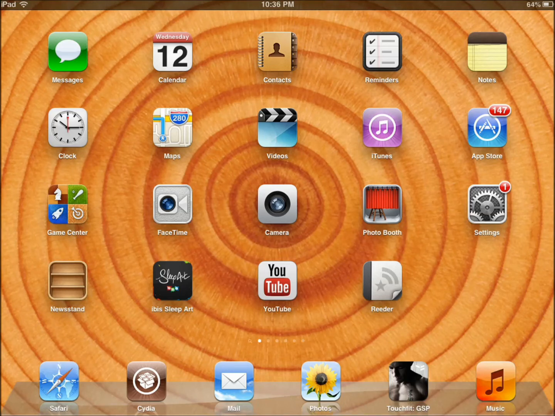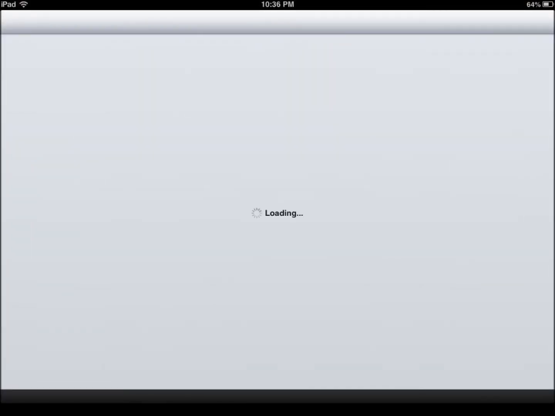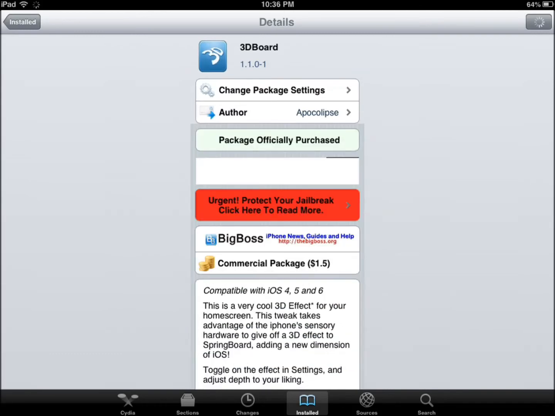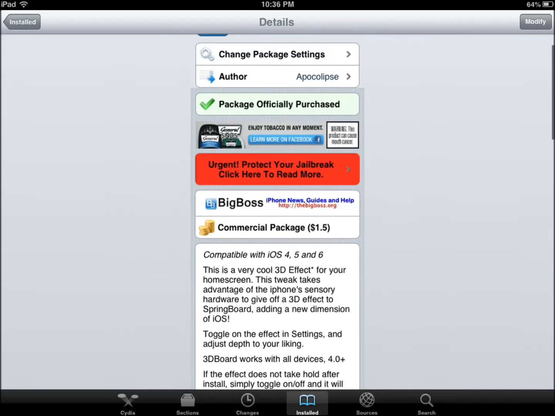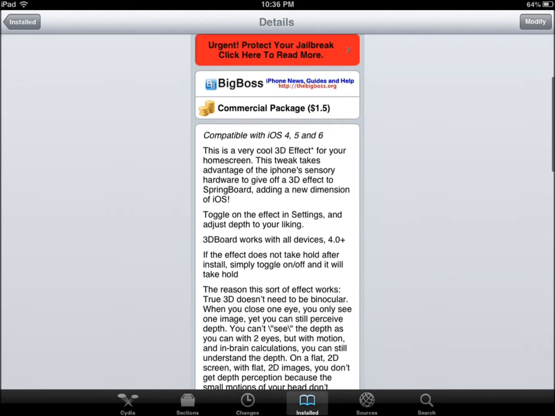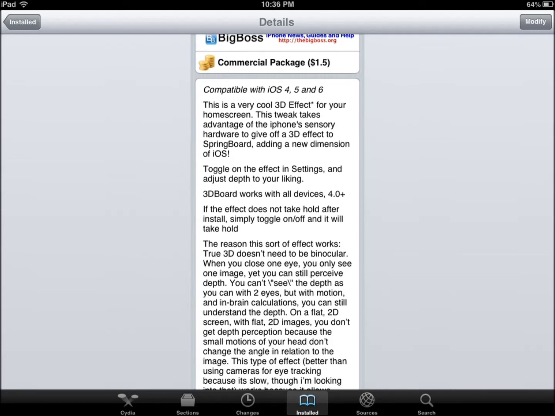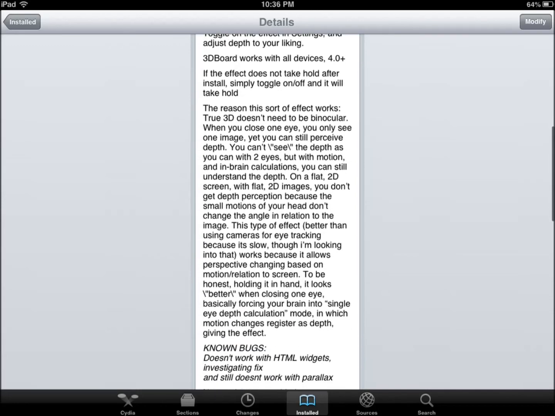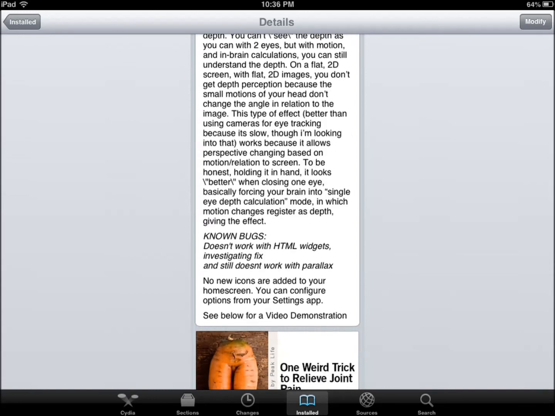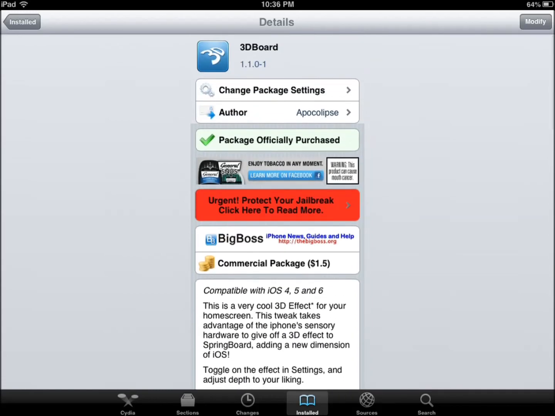And if you're not going to upgrade to iOS 7, but you want to have the same effect on your phone or tablet, you want to try it. Let me show you again so you can download it for yourself. Make sure your device is jailbroken or you can't take advantage of this. It's compatible with iOS 4, 5, and 6. You can see the screen as far as the information goes, what you need to have, and the box. So pretty simple and does the job. It's not cheap though. I wish it was just 99 cents, but it was a little bit more expensive.